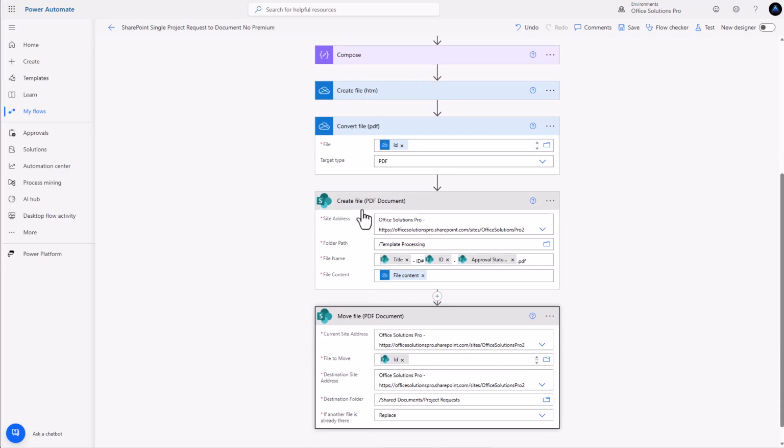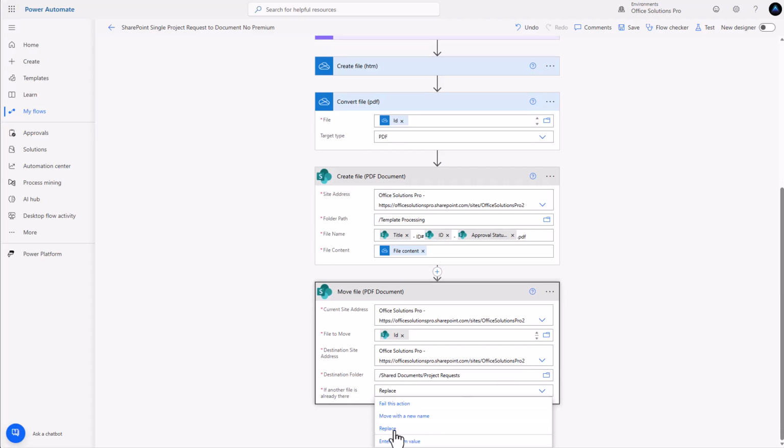The reason why we do this is we create this file inside of our temp processing folder, and then we remove it because we want these other options here, and we want to be able to replace it. So if it's got the exact same file name and we're basically putting it in there, we can go ahead and replace that file. Now, there might be an instance where you want to keep multiple versions of the file. What you could do is add the date, time that you create the file into the name, and then it would create that file over and over again. So that's an option also.